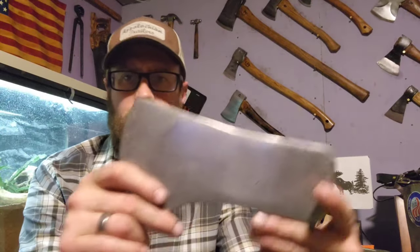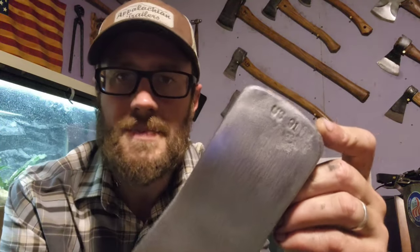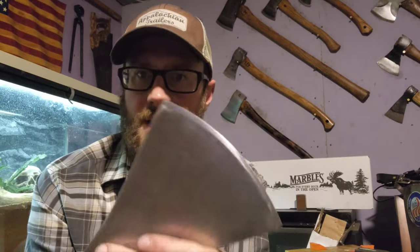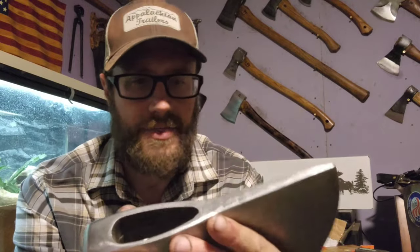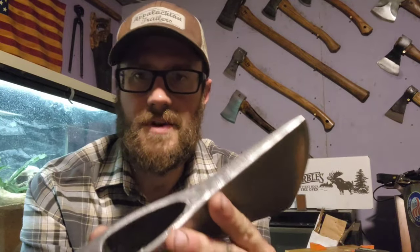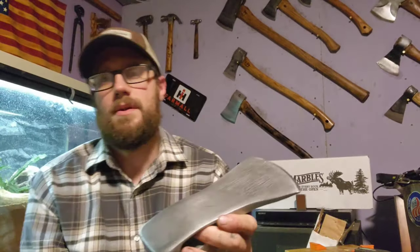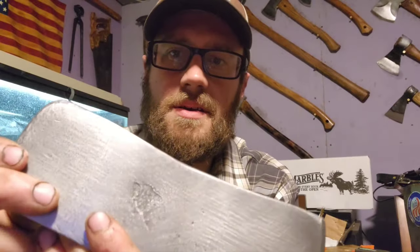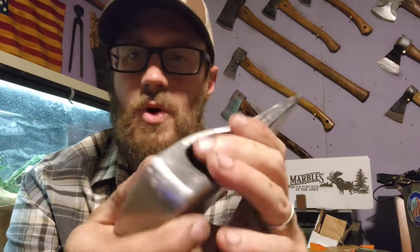Alright, it's about 3 days later. Made a little progress on the head. Cleaned it up. I want to keep this as a working axe. I thought about polishing the head to a mirror finish, but I didn't want to go that hard. I really like the patina on this. There's a couple casting marks there.